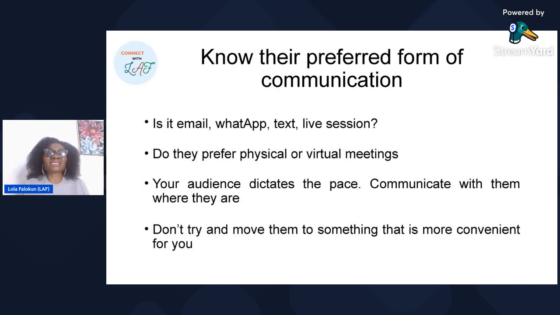Your audience dictates the pace. They dictate the pace. Communicate with them where they are. Don't try to push them to come to where you are, or just do what is convenient for you. That's not what a lot of people want. It's what is convenient for them that you need to understand.